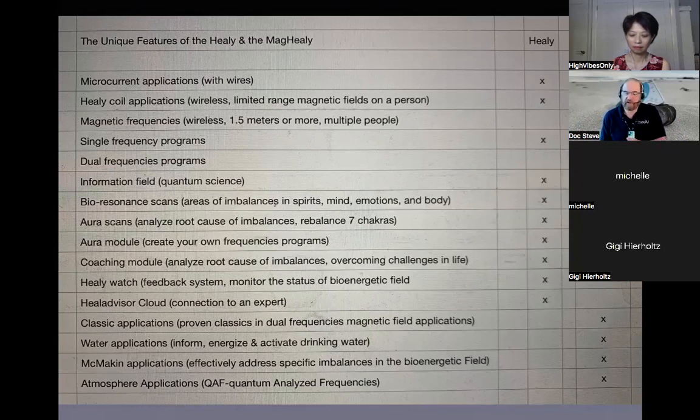If you're using the MagHealy at the same time as you're using the microcurrent or the coil, you're basically enhancing the effect of those devices and of that field. And as Marcus has said when he's spoken about the MagHealy, you actually create a resonance in between these devices. They all start to combine and resonate together. So that's really important to note, because this is an addition to something that we already have. It is not a replacement for something that we already have. And that to me is really key.